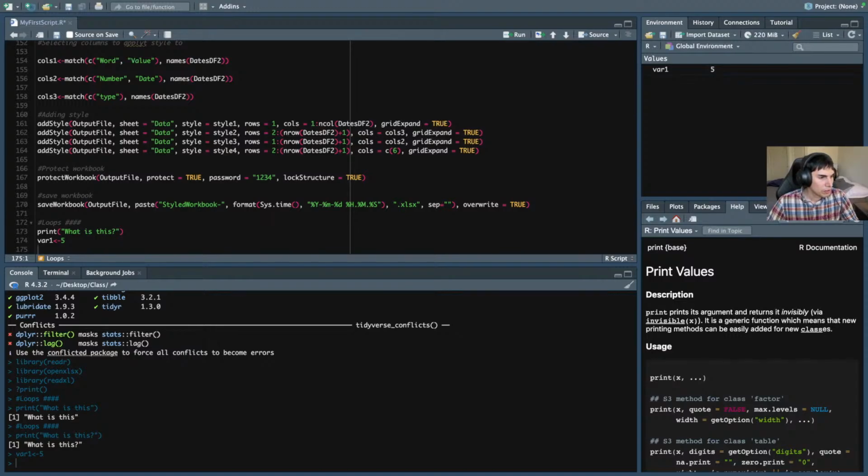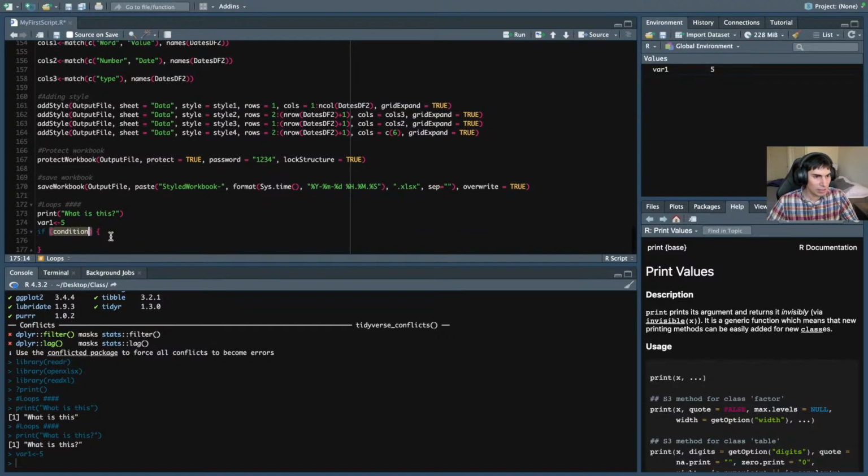So we have here var1, and we're gonna use an if statement. Now, previously, I think we used some of the if-else statement when we were looking at, I believe, case when and if else, but here we're gonna use the base if from R. So how do we do that? We type if, and then it says snippet, right? If you click tab, it'll say snippet. Let's choose that. Condition, something happens.